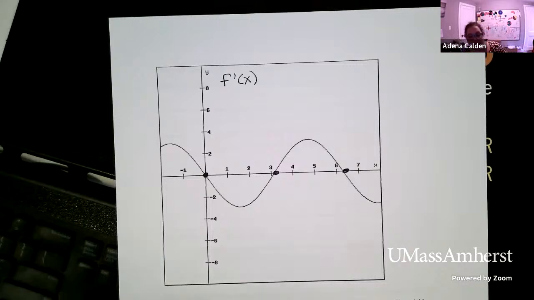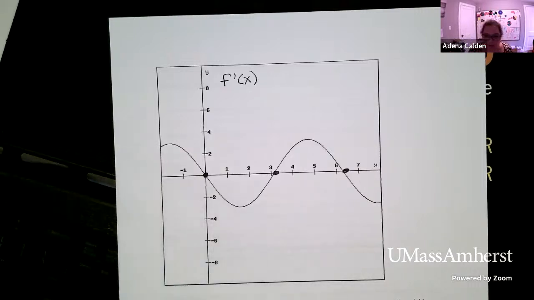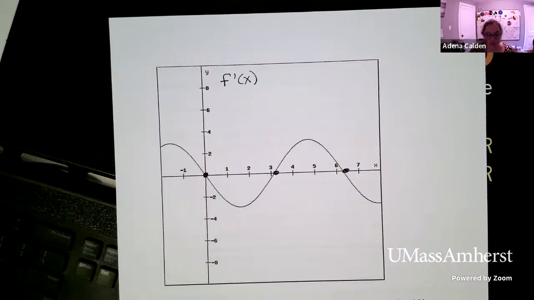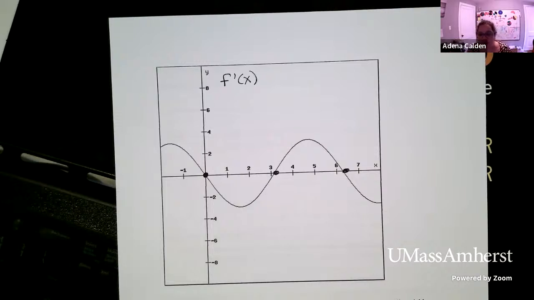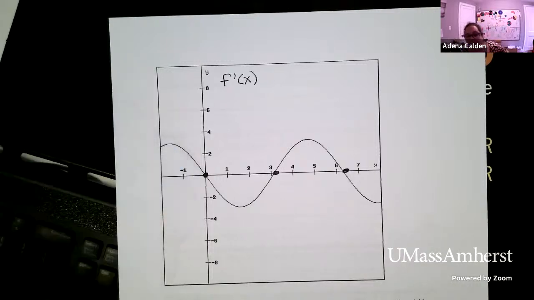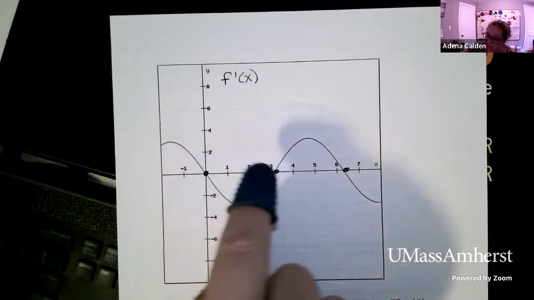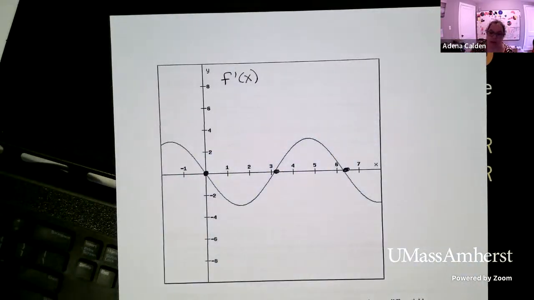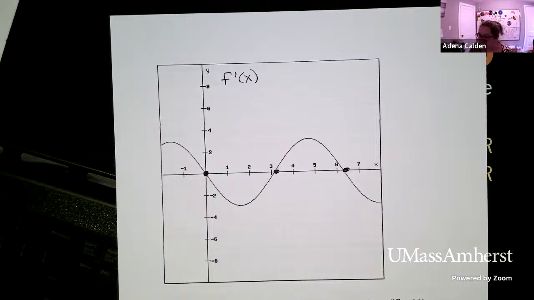Because if it changes from positive to negative, that tells you something. If it changes from negative to positive, that tells you something. And if it doesn't change, that also tells you something. So I want you to take a minute to think about those three rules of the first derivative test and how we might be able to use them to classify these three critical points where we cross through the x-axis. Okay, so take a minute, jot down what you think, and then we'll go through it together.